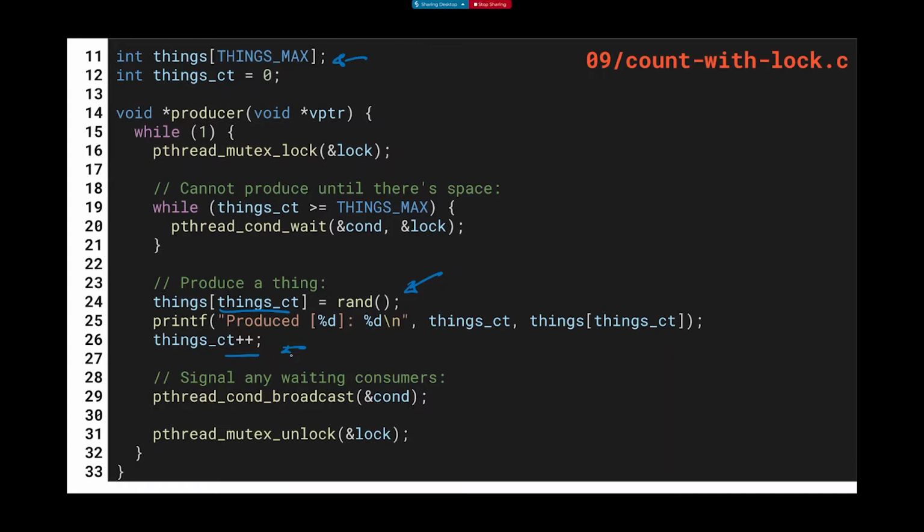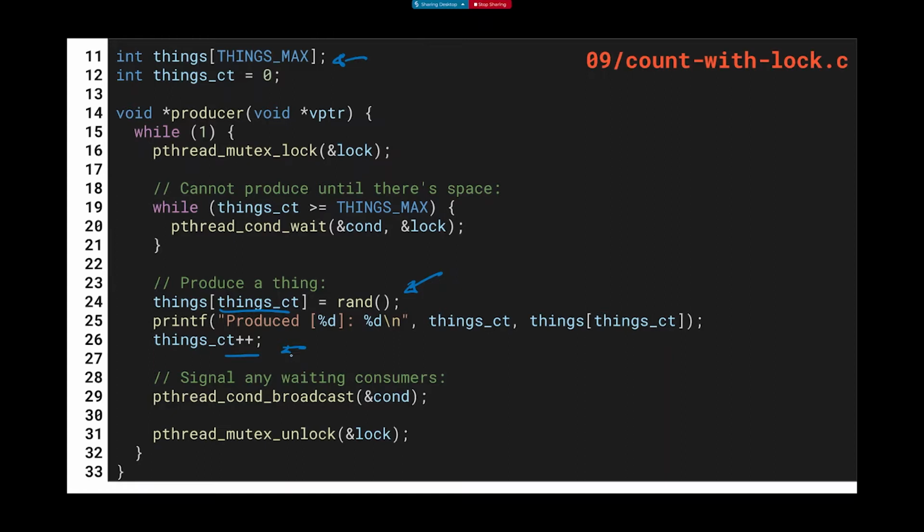I'm adding things to the array, and I'm also taking off from the end of the array. So I add something to index 0, increment my count, add to index 1, then index 2, index 3, and as I remove things, I take from 3, then 2, then 1. If I add to 2, then I go to 2, 3, 4, 3, 2, and so forth.